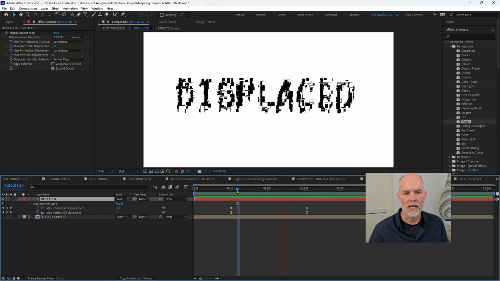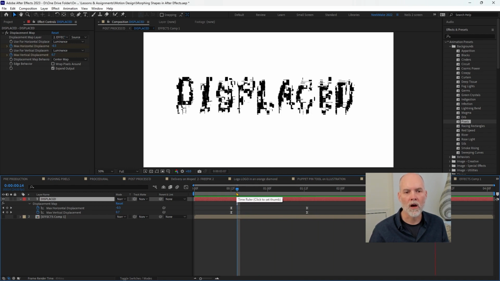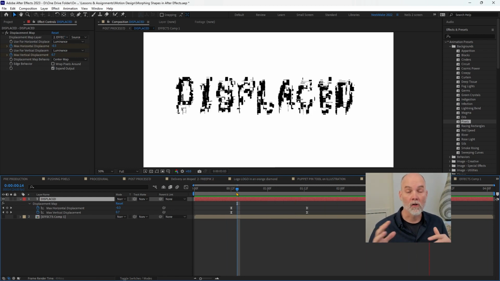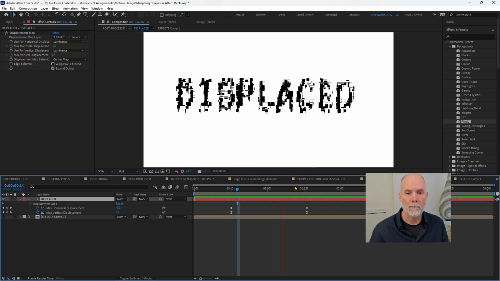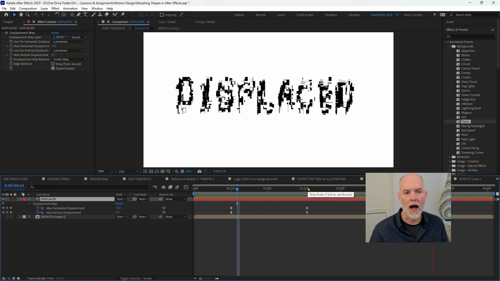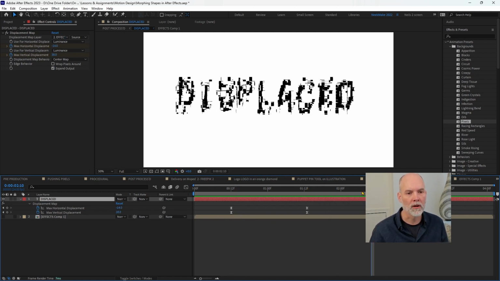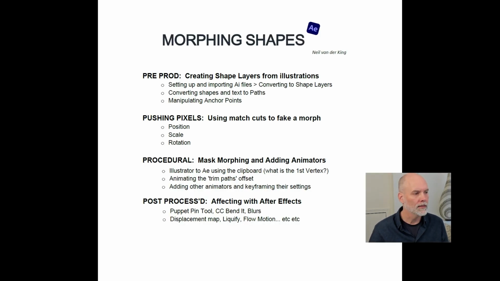But basically, you can use one layer's brightness or its alpha channel to affect a different layer. Definitely one of my favorites, especially for getting really big, good grit and some excellent little results out of that.